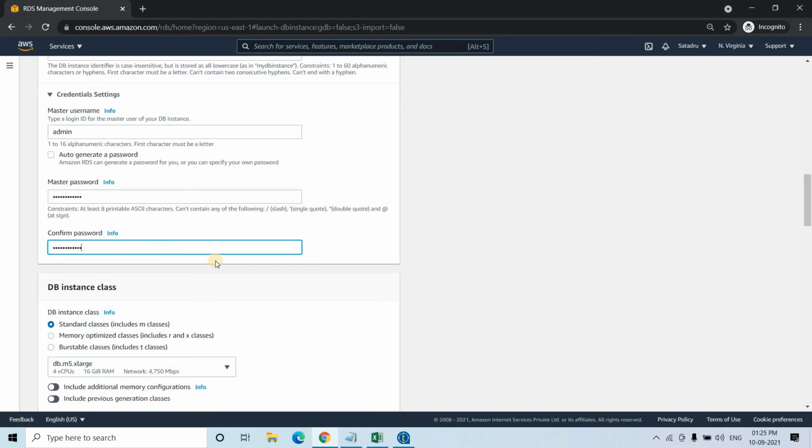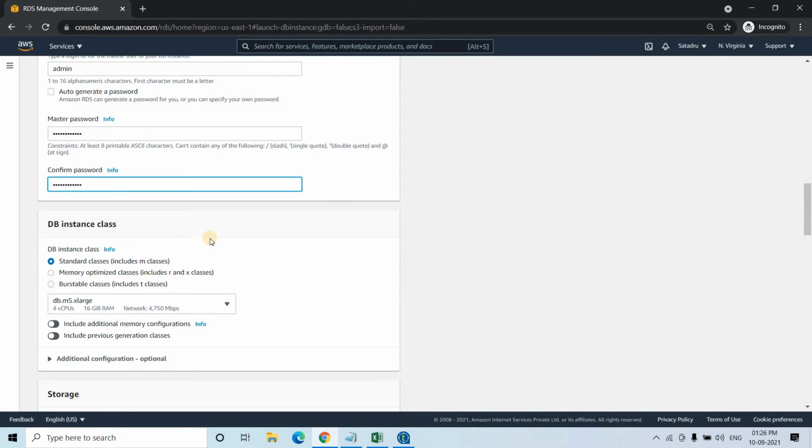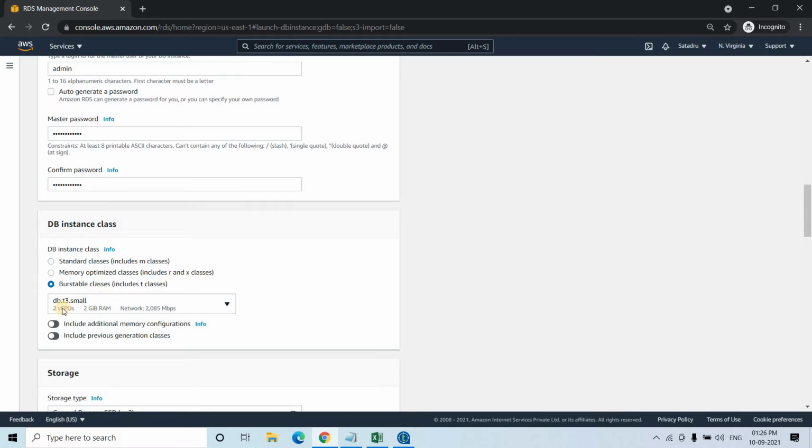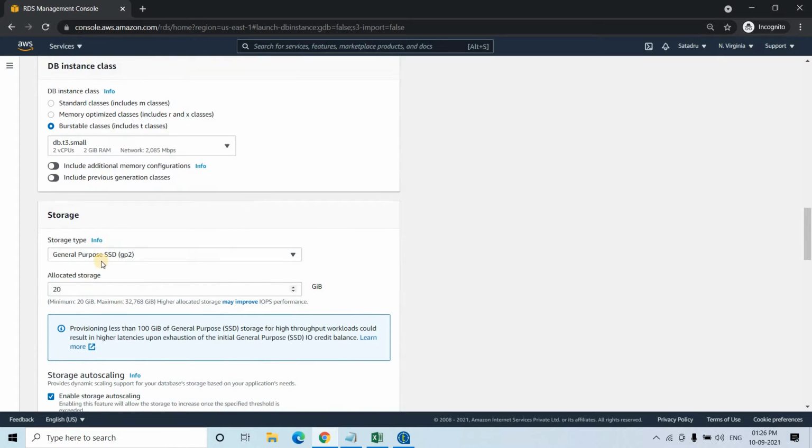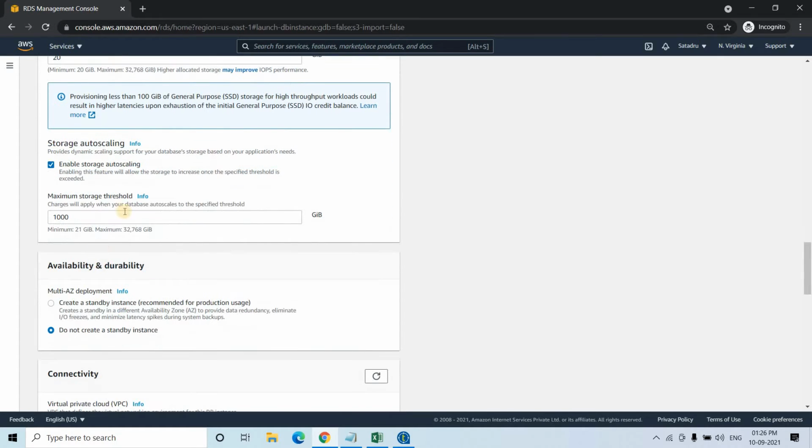And then DB instance class. Here you can choose the engine, whether you want heavy computation, a big CPU, or a small one. Currently I am showing a POC, so I am just going with this particular option, which will give us one small CPU for computation purposes. Storage, with this particular one itself, we are fine.